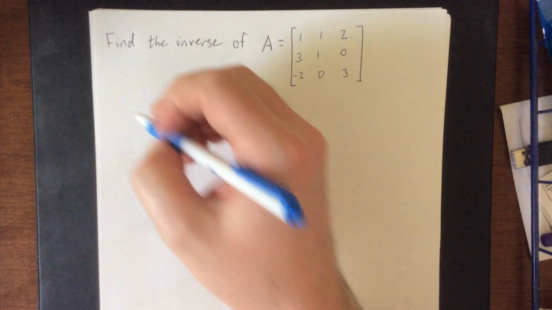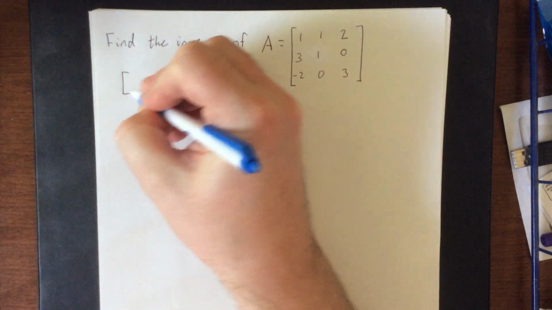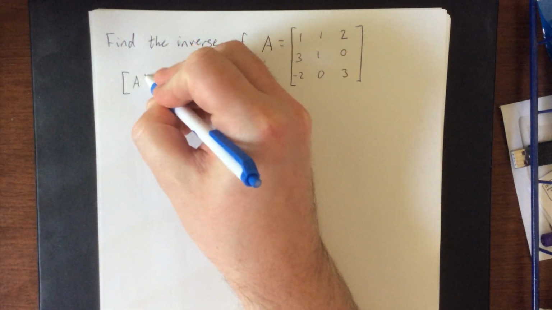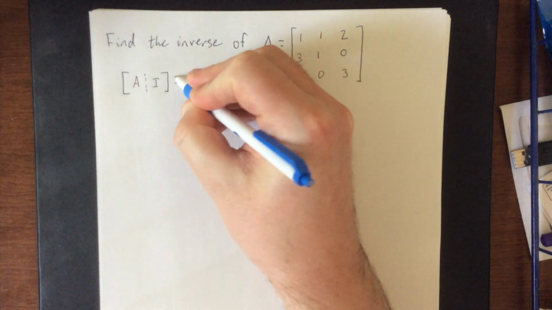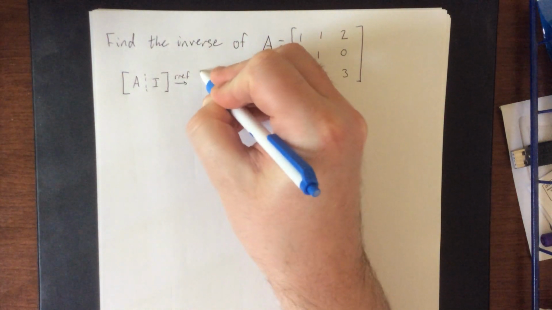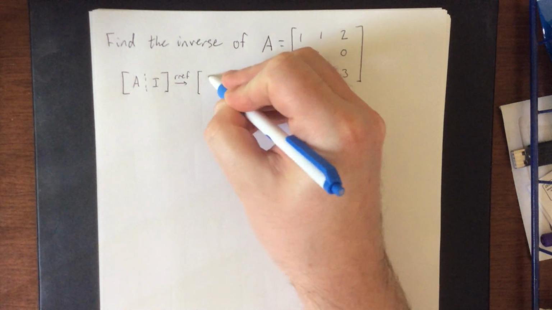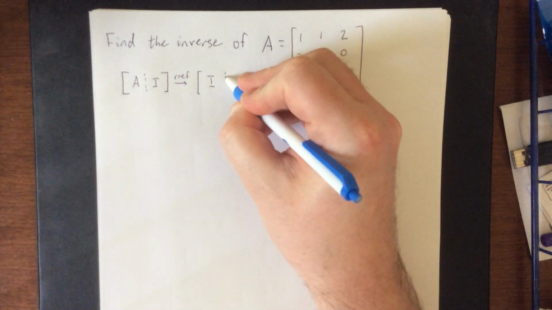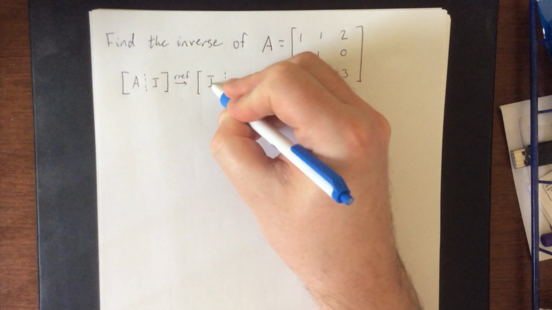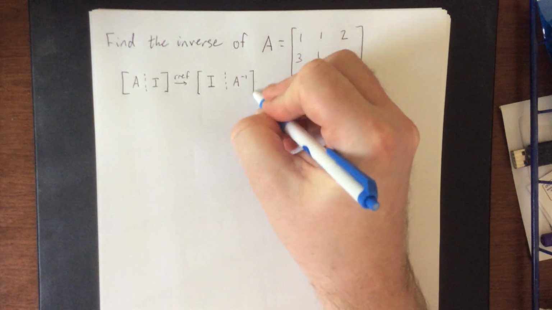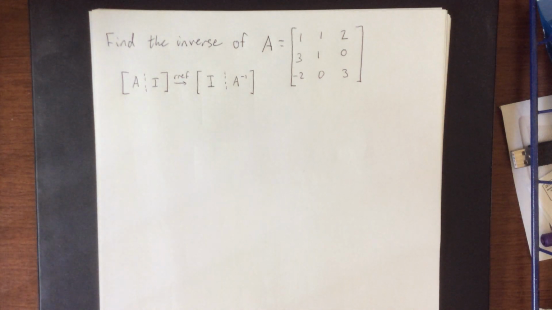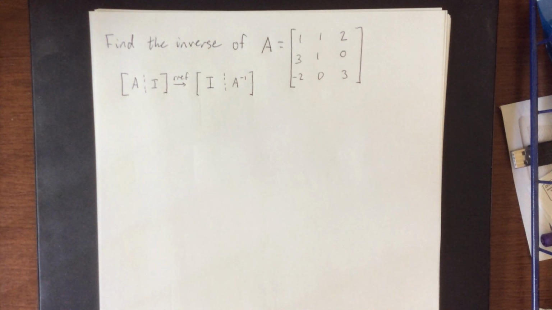The technique that we're going to use for this is referred to as the Gaussian technique. We start with A, we augment with the identity matrix, and we take the result down to reduced row echelon form. If in reduced row echelon form to the left of the augment we have the 3 by 3 identity matrix, then that means that what we'll have to the right of the augment is going to be our inverse matrix. Now this is not the only technique for finding an inverse, but we'll be investigating that later in the semester.